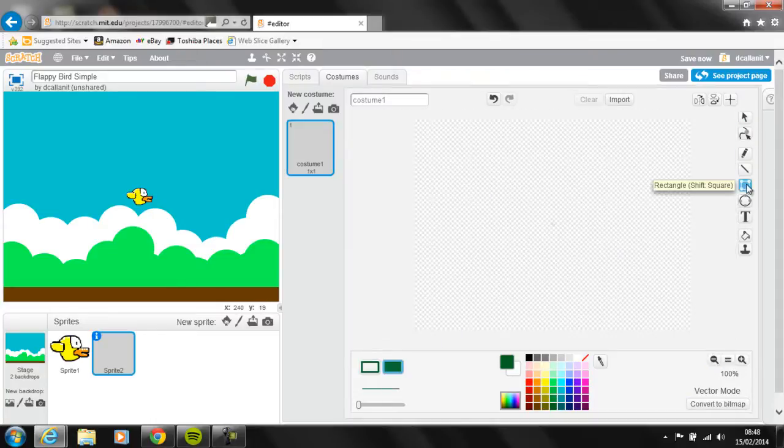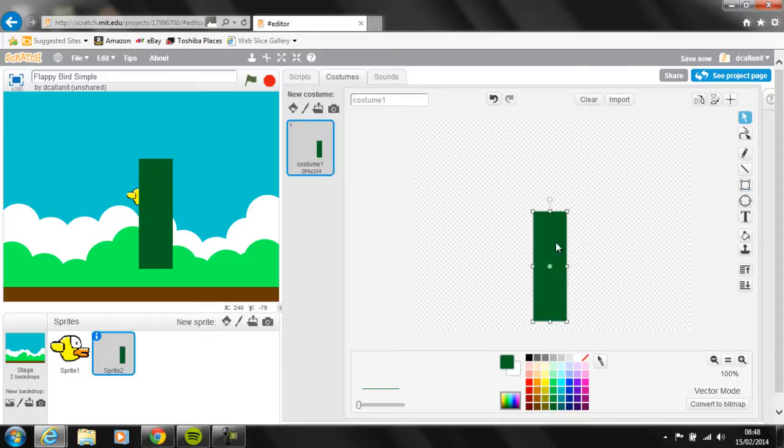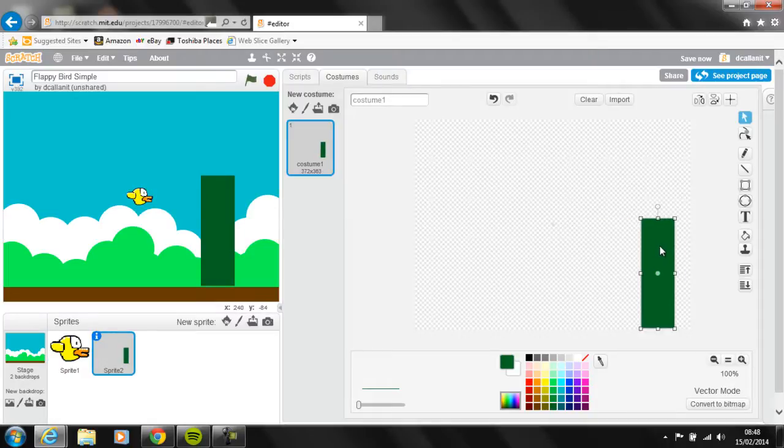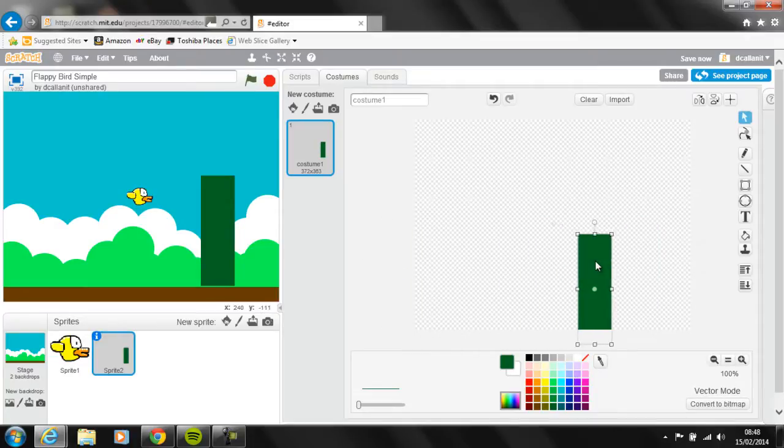Now I'm just going to use the rectangle tool, choose the color green, and I want the inside of it filled in. And now I'm going to draw the sprite just roughly around about here. Now what I can do is move that about to where I want it to be. I'm actually going to just get it on top of the ground. We're obviously going to make it move about by using code. At the moment, we're just trying to get the right size and the right color, etc.